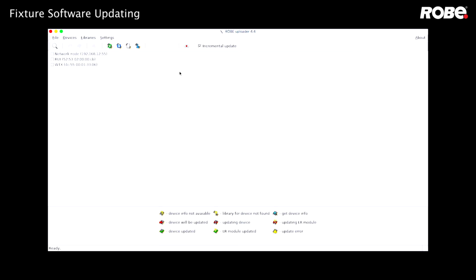Now, since we're using a Run It Box, we'll see three line items. This first one represents our Wi-Fi adapter. Now, the uploader program uses the Wi-Fi access to download the current software programs for the fixtures. These next two lines represent the two segments of that Run It Box. The first is the hardwired DMX output, and the second is the wireless part.